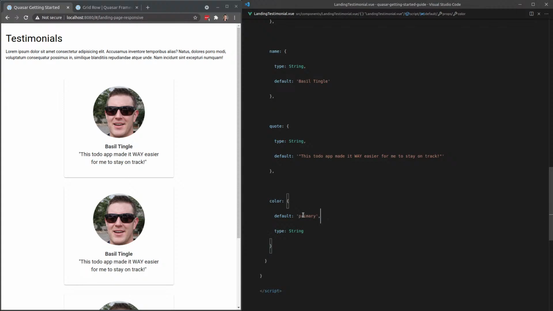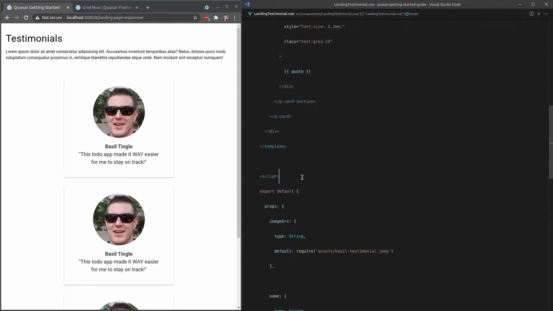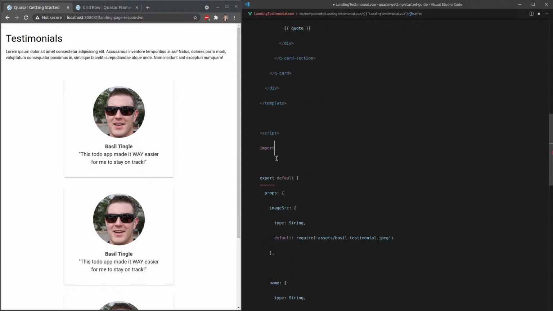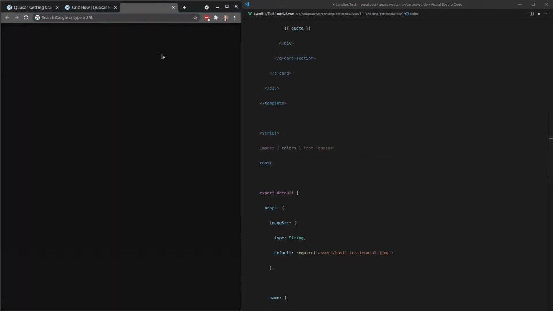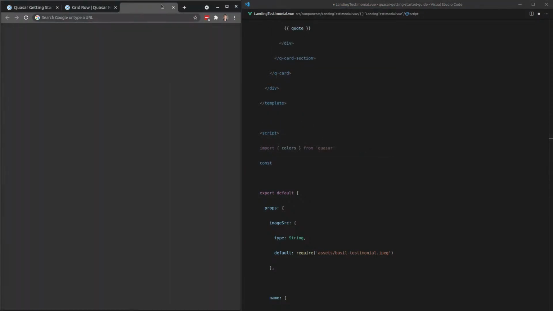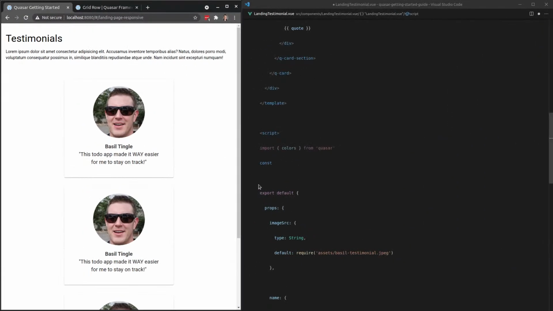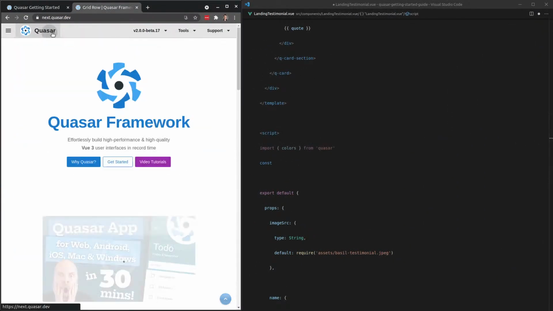And that blatantly didn't work. Because what we actually need to do is use Quasar's color component to convert it into a hexadecimal. That's why it's not working there. So I'm going to import colors from Quasar, and that's actually meant to be an object like so. There's a way that we can get a color. How do I do that? I need the Quasar docs. Oh, they're sitting right here.